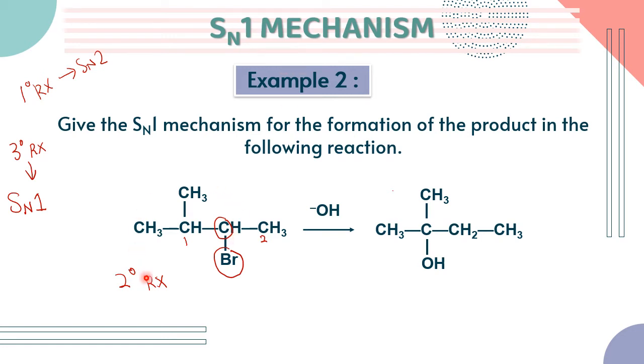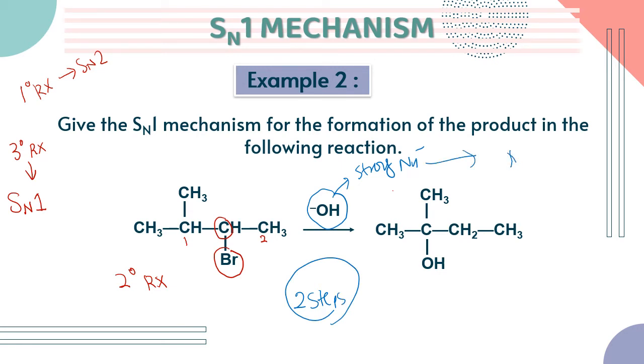Okay, so this is the haloalkane, this is the nucleophile. Okay, so OH minus adalah strong nucleophile. Jadi bila strong nucleophile, kita akan ada 2 steps reaction only. Strong nucleophile, like I mentioned before, kalau OH minus mungkin dia akan datang daripada NaOH ataupun KOH dekat sini. Okay, so if you look over here, bond akan break dekat sini. The bond will break over here. Carbocation akan form dekat sini.